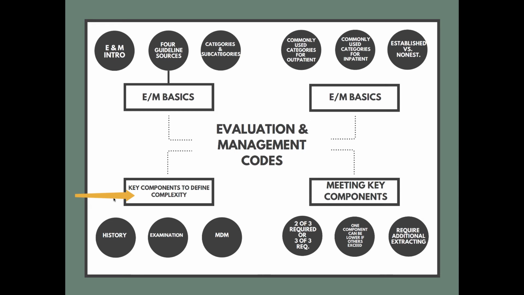So we have to meet the 3 key components. In addition to those 3 key components, we could also need information about counseling, coordination of care, or the nature of the presenting problem, but those additional components aren't always required, like the history, exam, and medical decision-making are. E&M categories that do not use the three key components to establish the level of service define code levels in other ways, such as the amount of time spent by the physician or the patient's age.